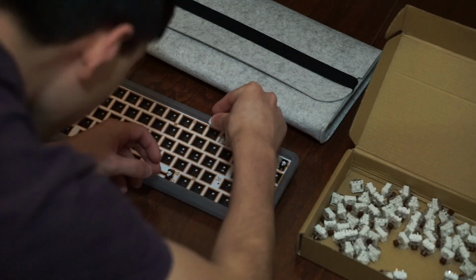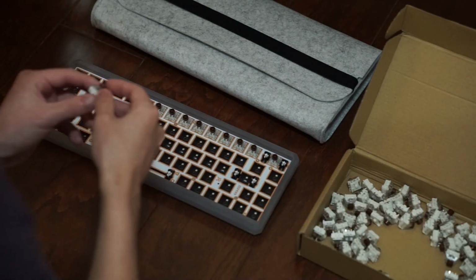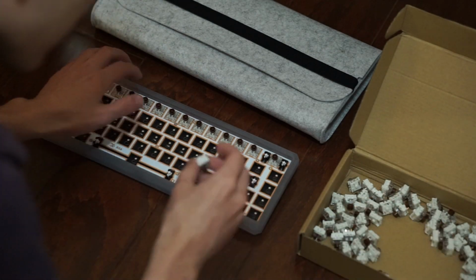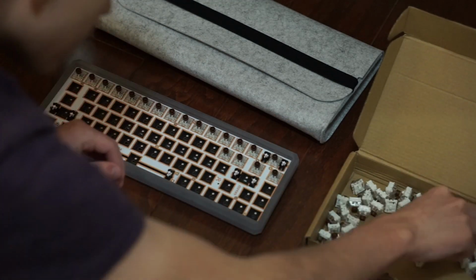Maybe the only complaint I would have would be the stabilizers it comes with are very loud and rattly, so I would recommend buying your own stabilizers and lubing them yourselves, because the stabilizers that this keyboard comes with aren't the greatest, and that is very common, especially in less expensive boards like this one.